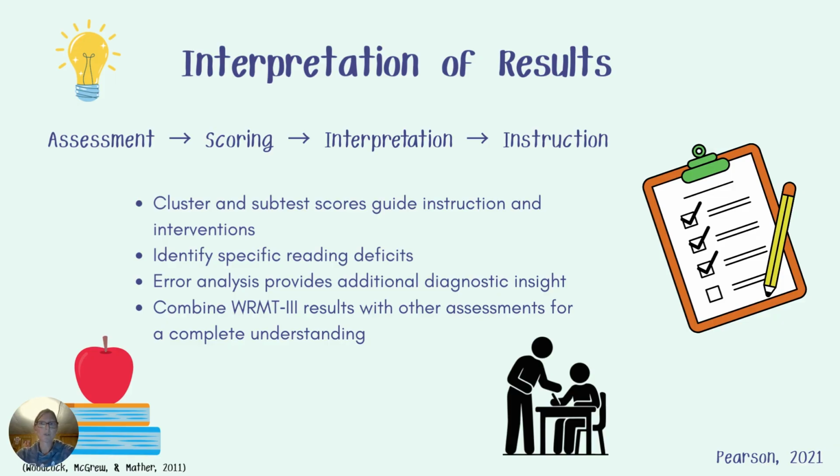The interpretation of the results includes an analysis of the examinee's errors and test behaviors. You want to be sure that you are documenting their behavior during the assessment, and a description of the examinee's level of development, a description of the examinee's quality of performance, and the comparison of him or her to their peers to determine the examinee's position in a group. And the hierarchy is represented in 4 different levels.